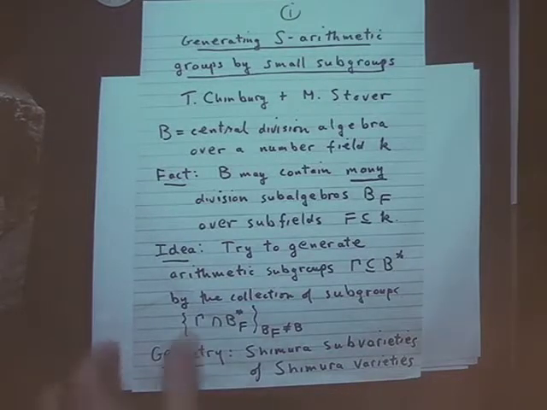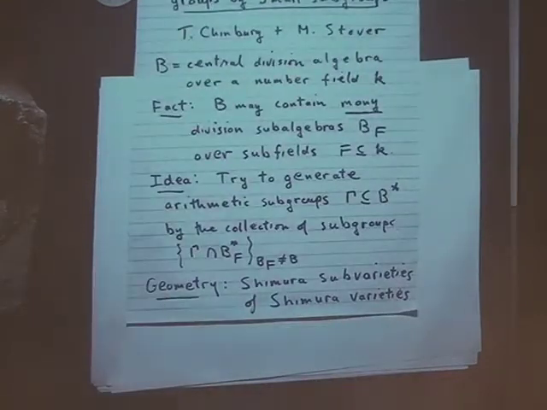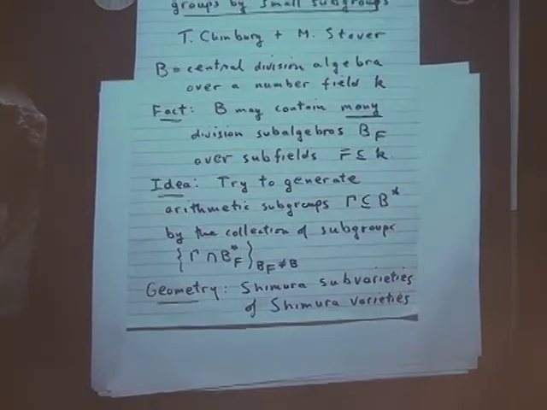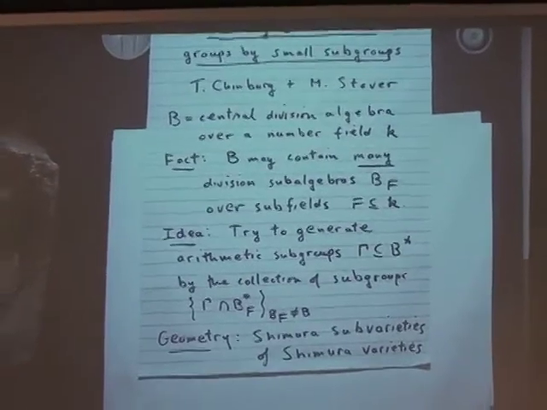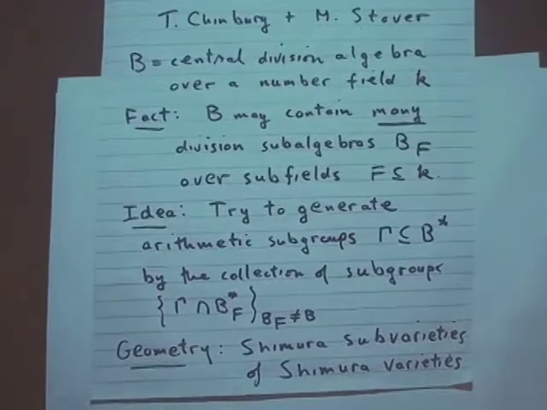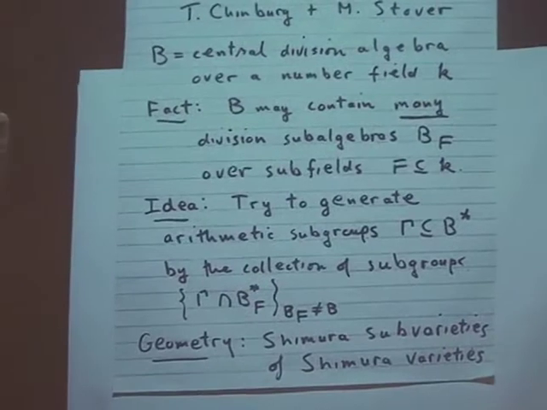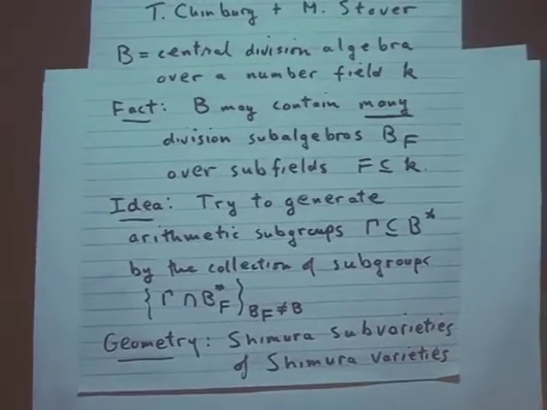And so the first part of the talk will be about this from a purely algebraic standpoint. And then toward the end, I'm going to talk about how this question is naturally connected with looking at Shimura subvarieties of Shimura varieties, and in particular, Shimura curves sitting on Shimura surfaces. And how much can you generate the fundamental groups of Shimura surfaces by fundamental groups of Shimura curves that are sitting on that surface. So the geometry is pretty.